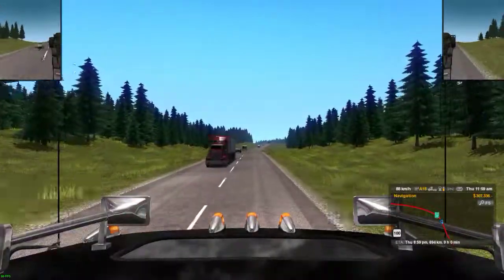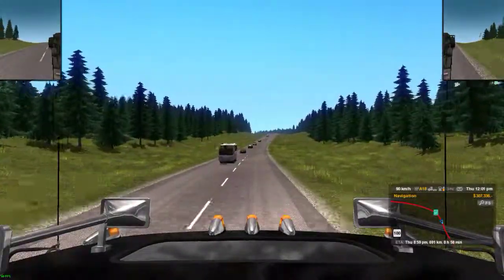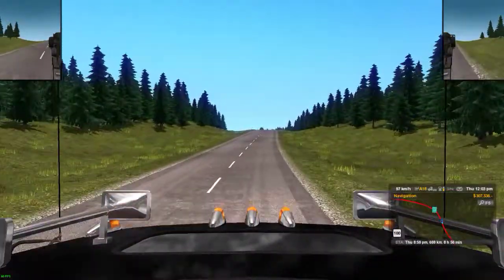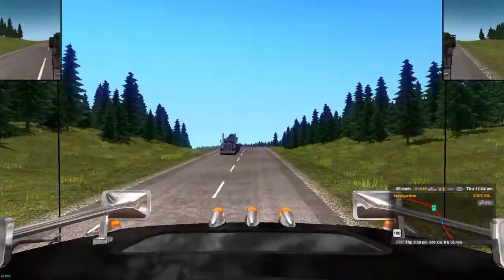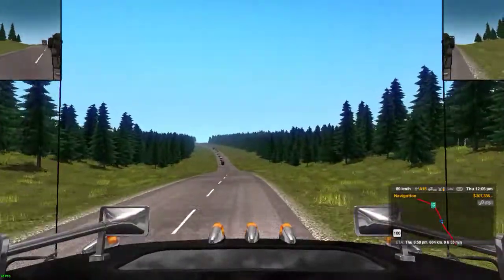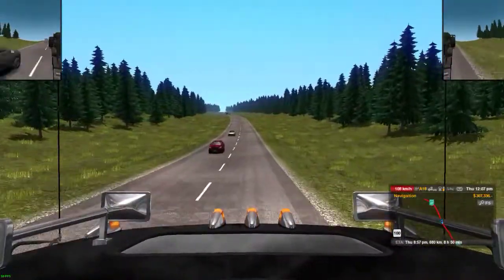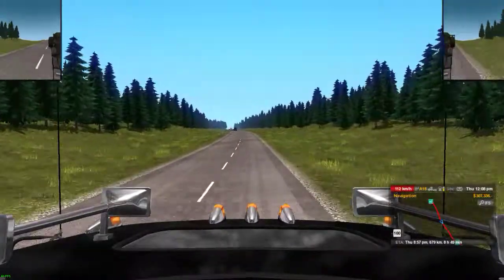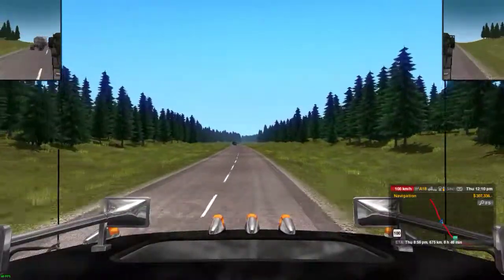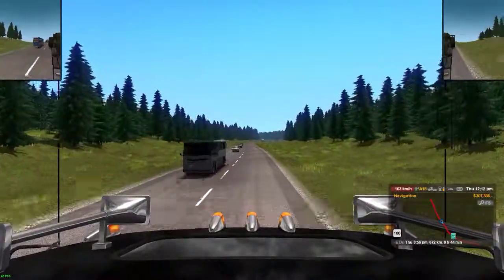We're back to grass on either side of the road, and berm, and all the same kind of trees, but they will probably change as we get a little farther south. In real life you're getting out of strictly pine trees into a mixed forest. Ooh, nice hill. Might even go faster. There we are. I've got the speed limiter turned on, which is 90 miles an hour, or I think 104 kilometers an hour, so I can actually speed if I have a long enough hill to drop.